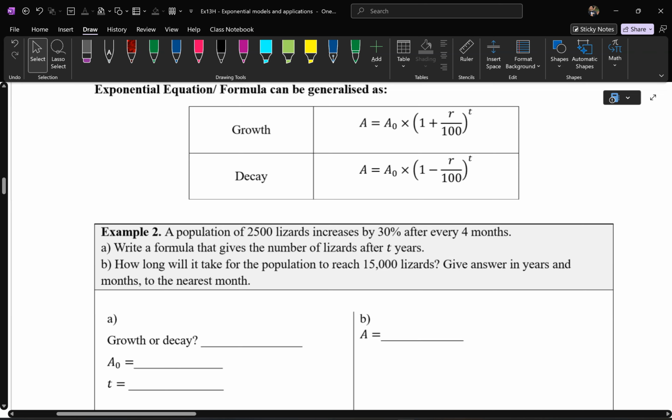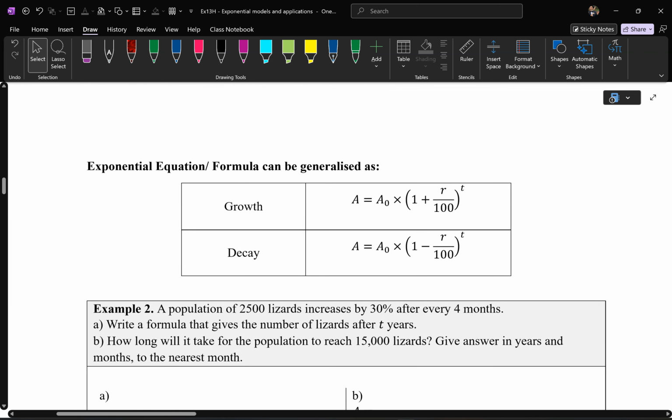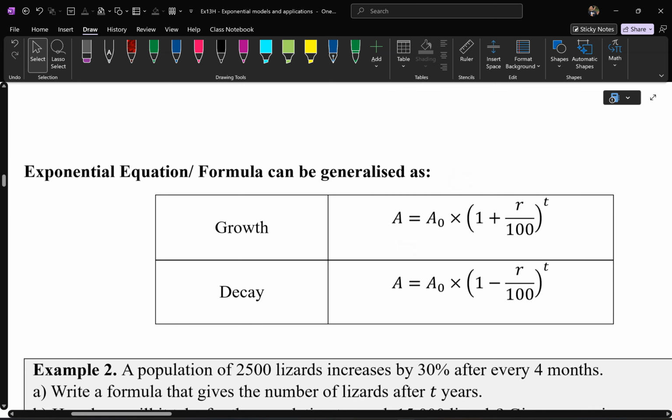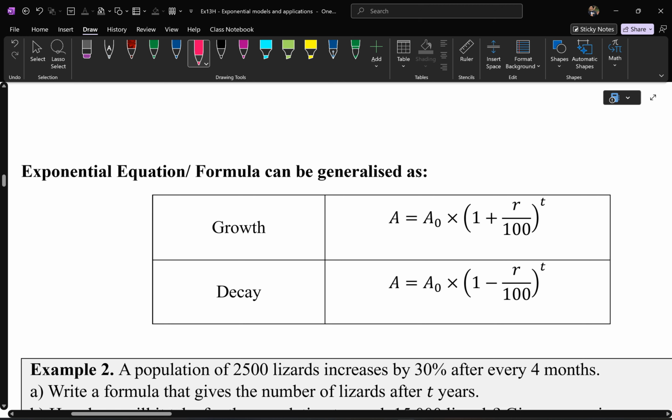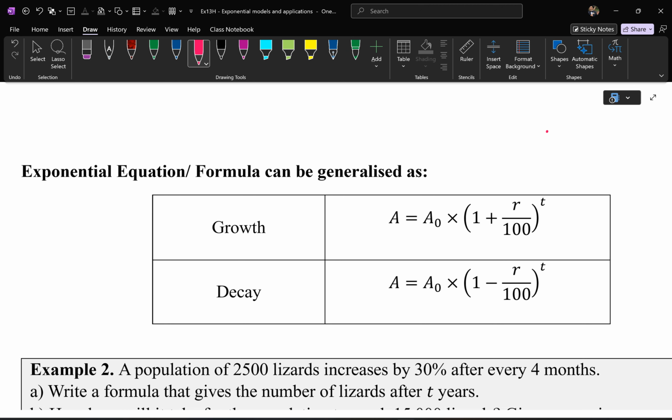You're going to try those two questions here, but here are the two formulas you would have seen. On the back, they call it a growth graph because this is 1 plus the percentage. This was the 10% that we were doing before, the 10% that you're adding extra. So this is your compound interest formula, just written differently. This is your final amount, this is your initial amount, this is the percentage you're adding on, and T is the number of years.